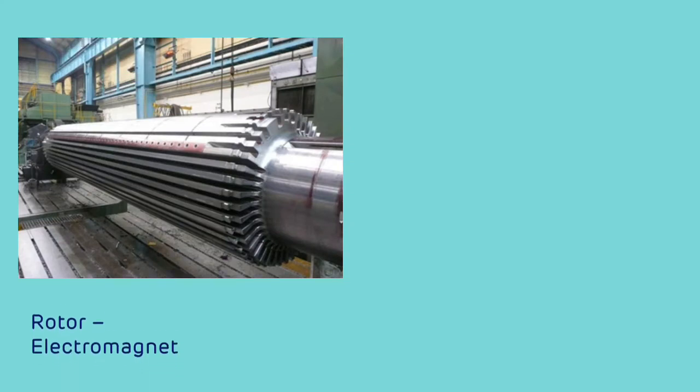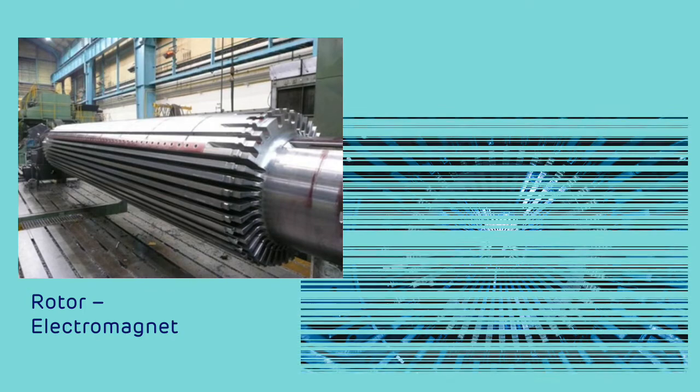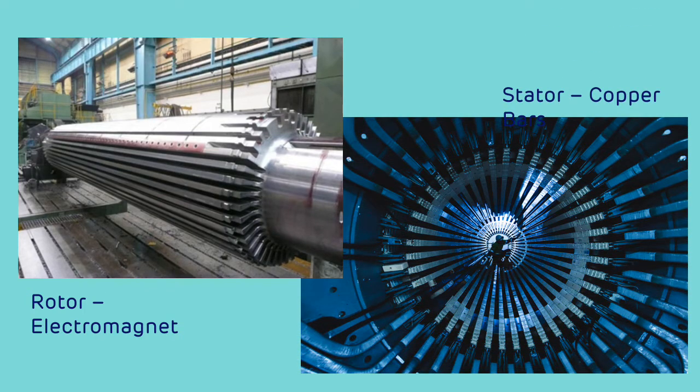The generator is made of 2 parts. The middle, which is called the rotor, is a giant cylinder-shaped electromagnet. This is attached to the turbines and will spin at the same speed. The second part, which is also the outer casing, is called the stator. It surrounds a spinning electromagnet and is made of copper bars. That is essentially the basics of the generator, but we need to dig a bit deeper to explore the science.